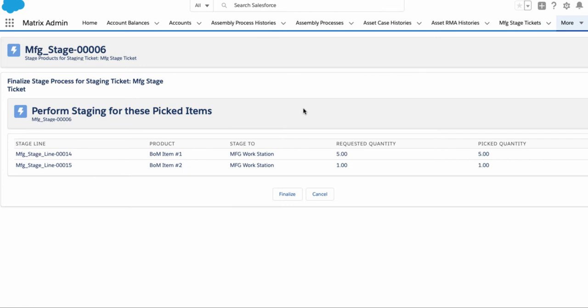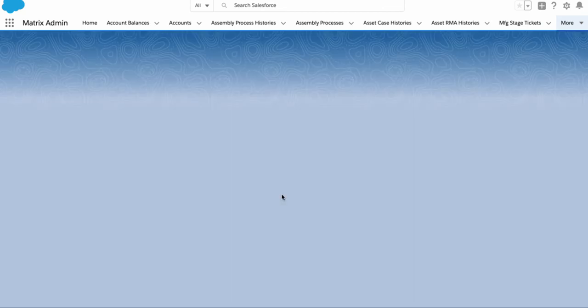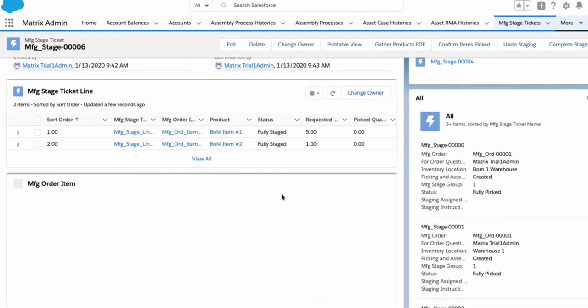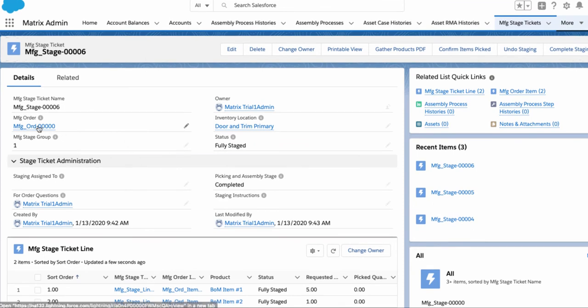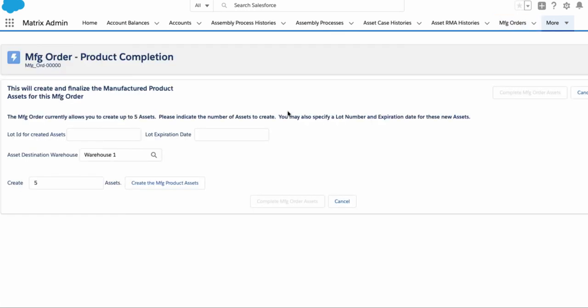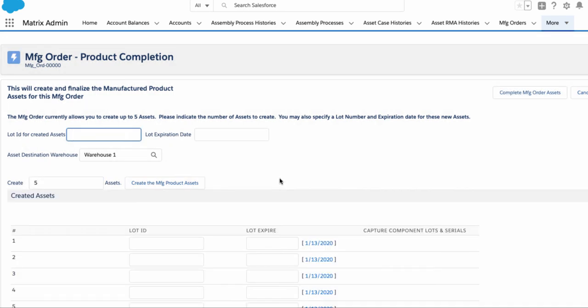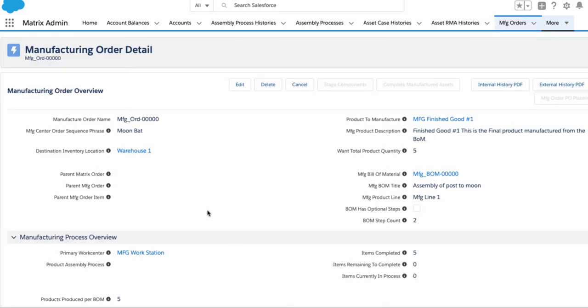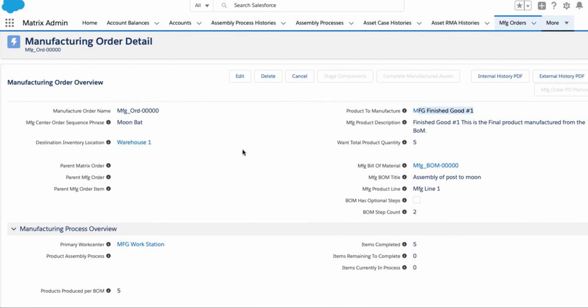And then I'm going to go ahead and complete that particular staging as far as now I've moved all these pieces and parts, I've debited my inventory, and all those little pieces and parts are zeroed out. So I'm going to go back to my order and complete my manufacturing order process. Now, once I've completed that particular process for this, the finished goods now are moved into the final warehouse and out of the manufacturing production area, and I now have a bunch of products called finished goods 1 in my manufacturing warehouse 1. So the system is fully integrated over to the Matrix core system.